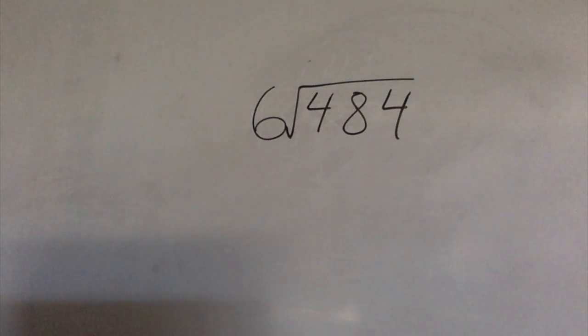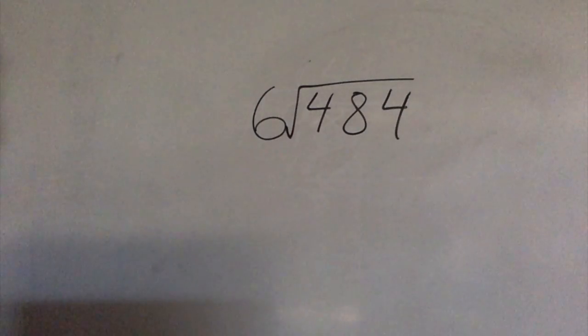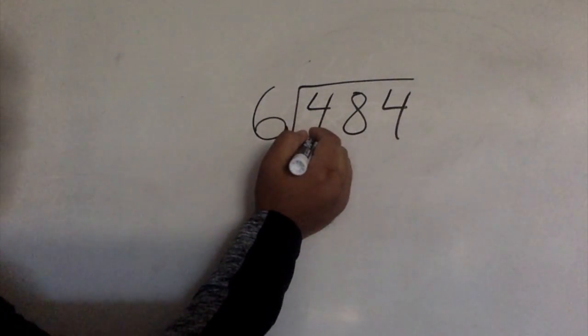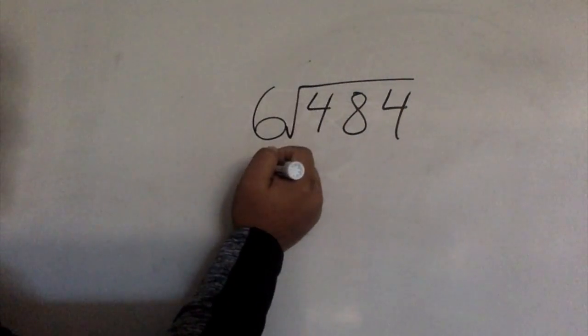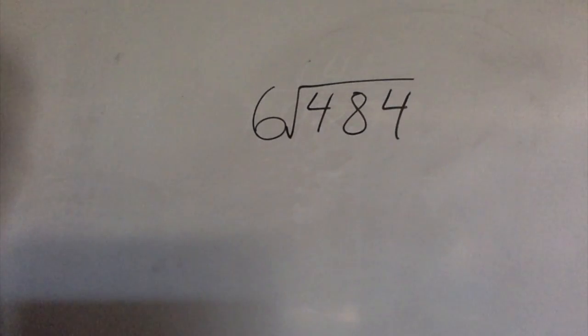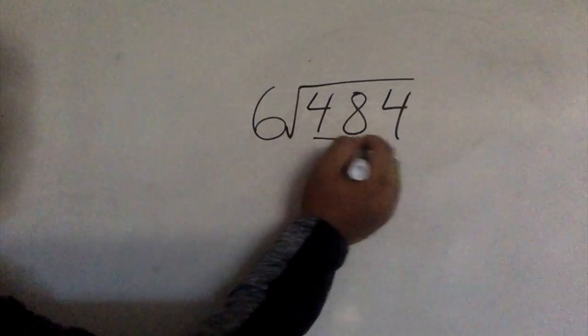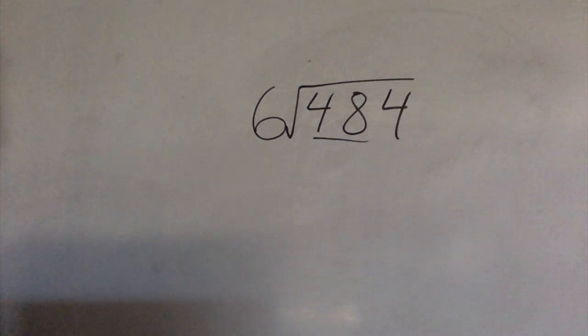Now that you're back, let's give this a try. Does 6 go into 4? No. Now, here's the thing. We could go the 0 process, and that's fine. However, this time I'm going to show you a small trick. If the number doesn't go into the first number, stretch it to the second number. So, does 6 go into 48? Use your multiplication chart. Let's find out.